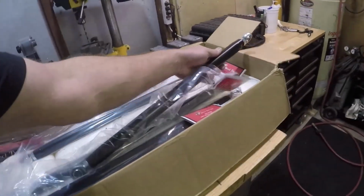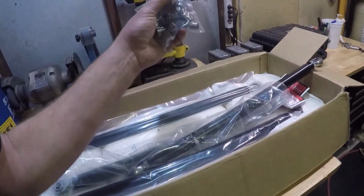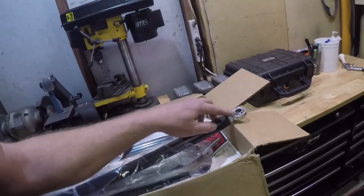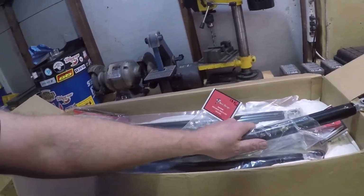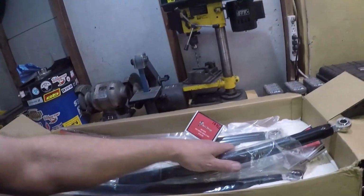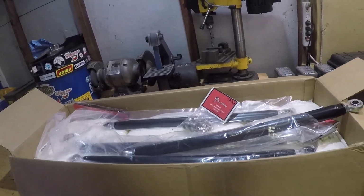These are chromoly steel, which is lighter and stronger than regular steel. Stainless steel high misalignment spacers. Stainless steel. No, I don't think those are stainless. 5/8 inch rod ends, and I'll show you later, they are threaded with opposite threads on either end, so you can just twist it like a regular car tie rod to adjust your camber. So I guess it's time just to do it.